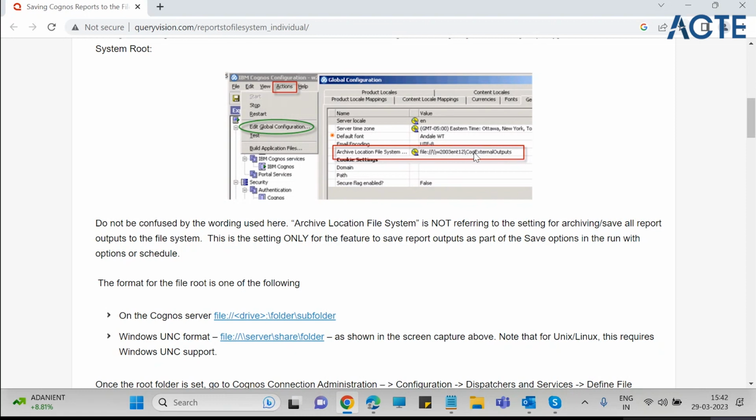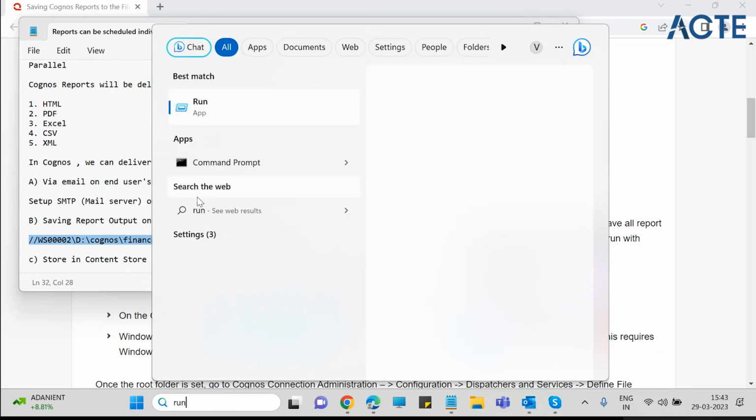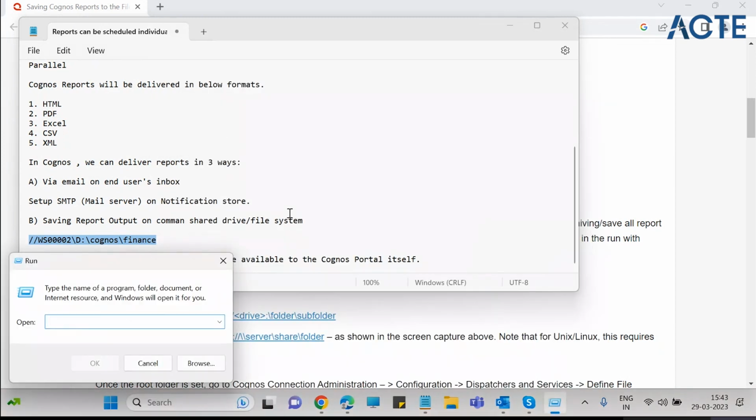Under this Cognos external outputs, we have to create subfolders. So how can we create the subfolders? Go to Run, and then give it like this and click OK.